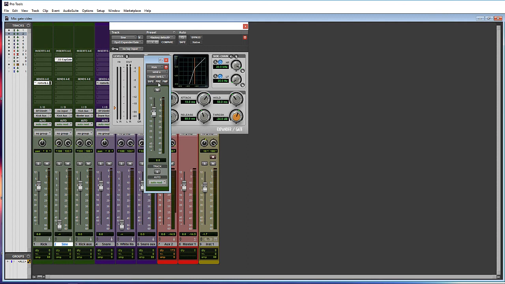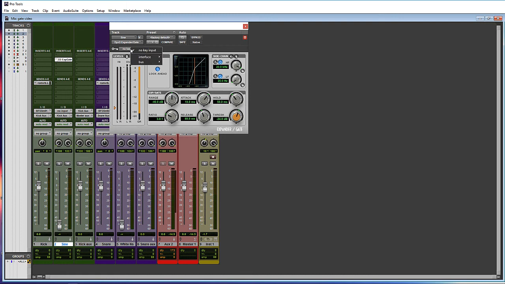Oh, I missed something here. Also, what I would recommend is we need to set the sends to pre-fader. So no matter what volume movements we do here, it won't affect the keyed inputs into the signal generator. So let's send both of those to pre. And then now let's set this key input to match this send. So in this case, it's set on room verb left. And then we need to come over here by sidechain and turn it on.